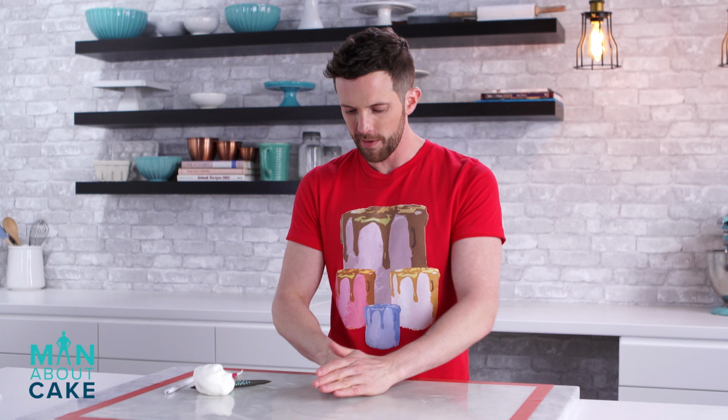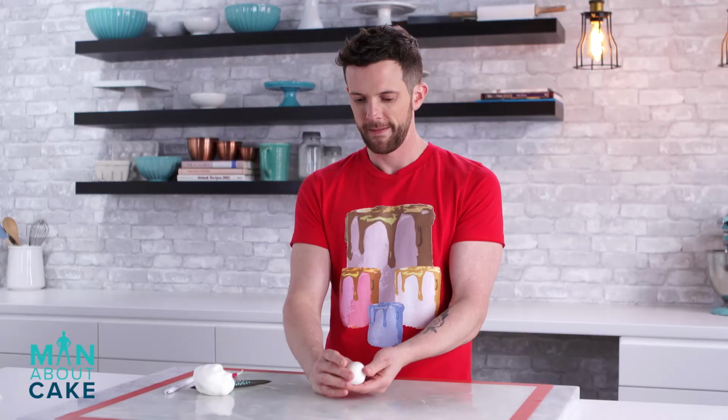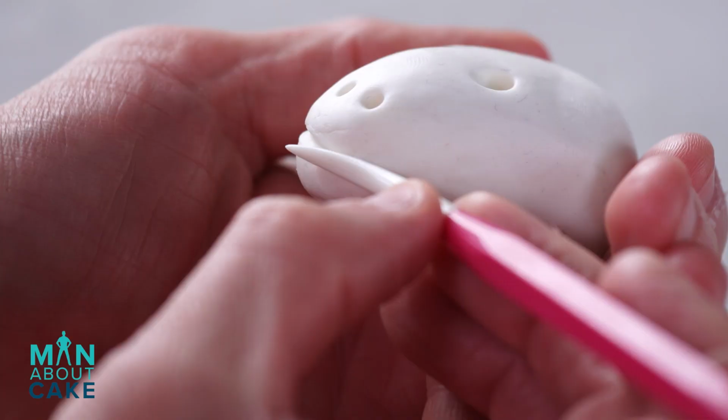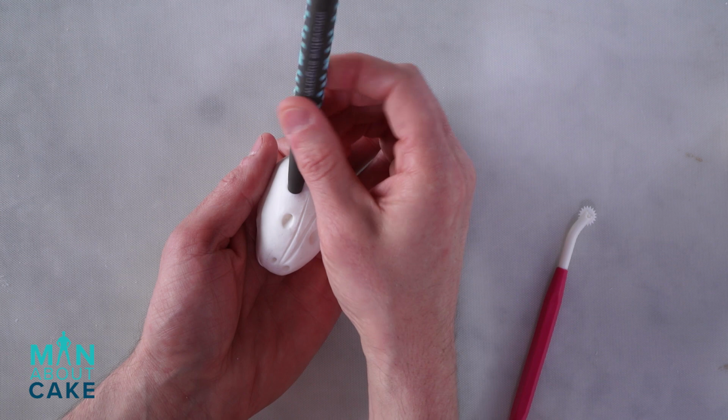All right, so I'm gonna start with a little, get it a little pointy. So we kind of have like a little beak and I will noodle this for a while. And then we'll do placement of eyes. This always helps me to get the features placed first, like the eyes, nose, and mouth, and then go back in and do all the detail. I'm gonna put the horns in as well.